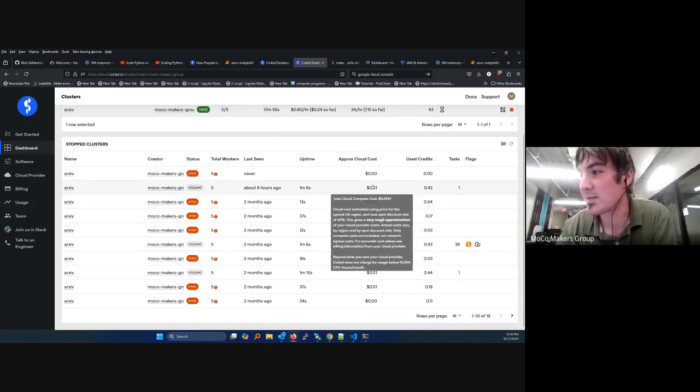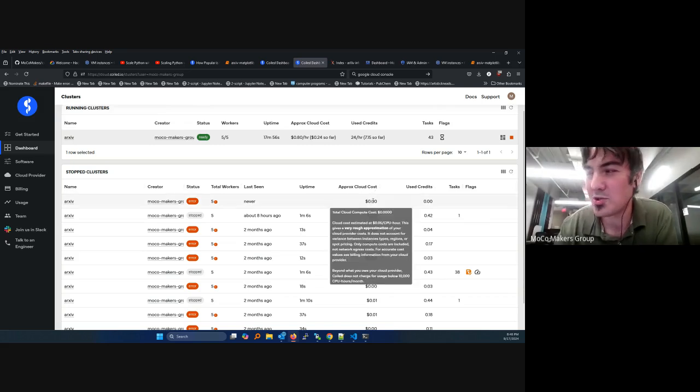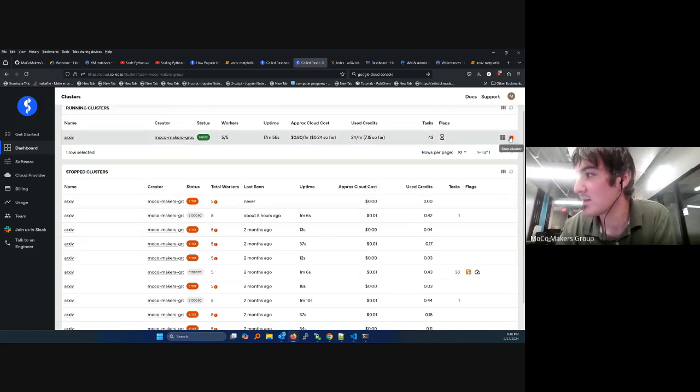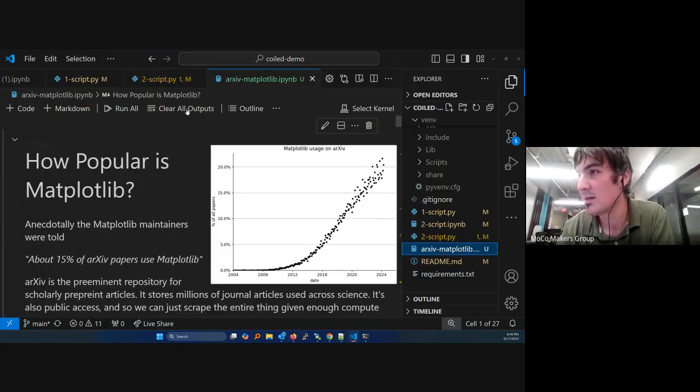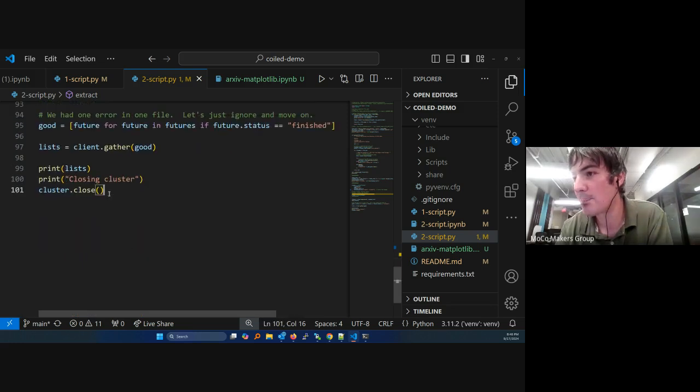So you get a sense that you're running just what you need. In fact, there is a stop cluster at the end of the code, so you do close your cluster, which is good sanitation, good cleanup, and that's generally what turns off your billing.